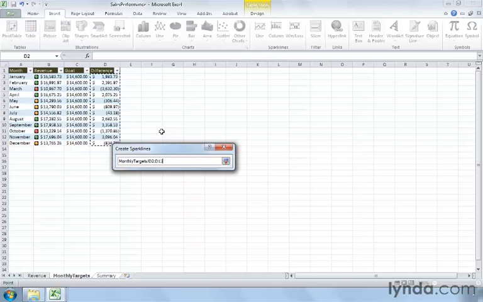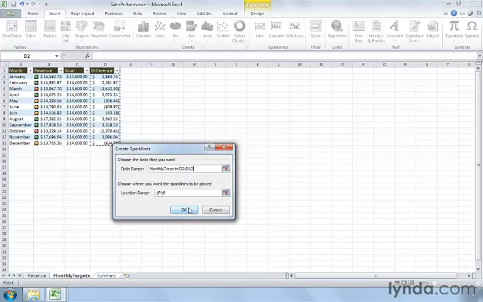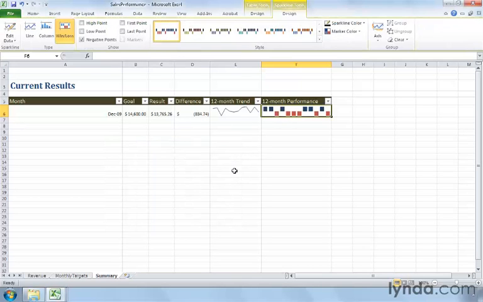The data in the difference column here is perfect for a win-loss sparkline because we have positive values, such as for January and February, and negative values, such as the one in March. We're ready to create the sparkline, so we can just click OK. And there you have the 12-month performance. As you can see, the company met its sales goal 6 months out of the year, but fell short during the other 6. Now that Petal has sparklines at her disposal, she can summarize her data using 3 complementary methods.